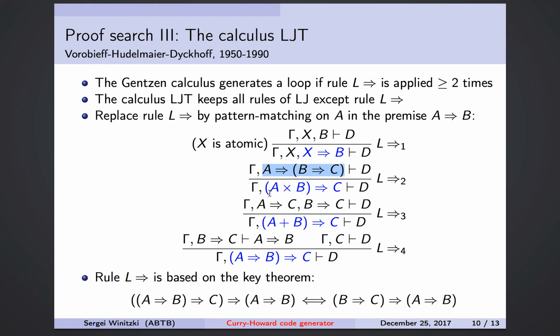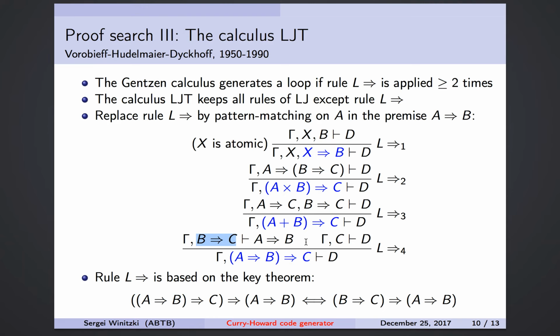Well, obviously these two are equivalent. Now the non-trivial rule is this last one. It exchanges the order of implications. So you have an implication from A to B going to C. To prove that, you prove implications from B to C. So you cross this parentheses. You get B to C and A to B.